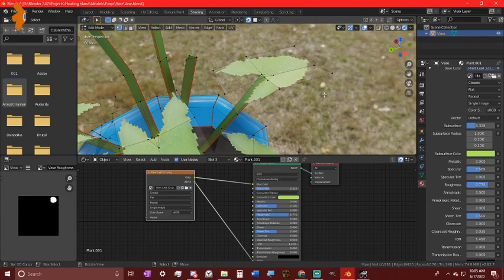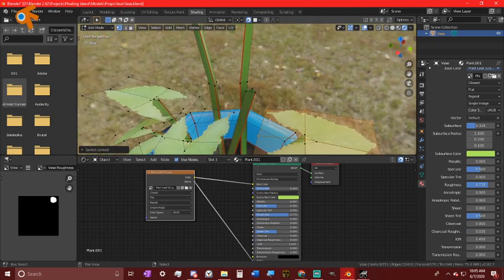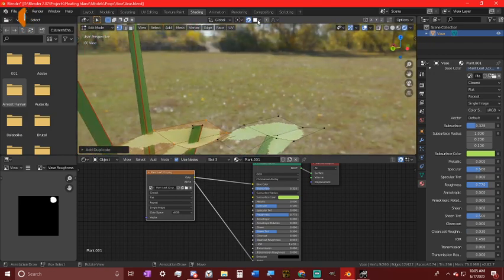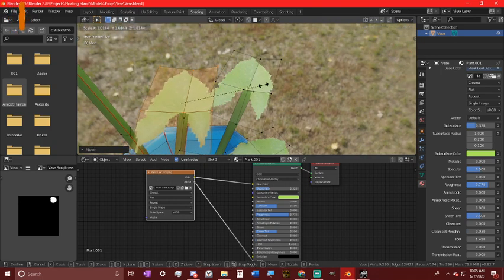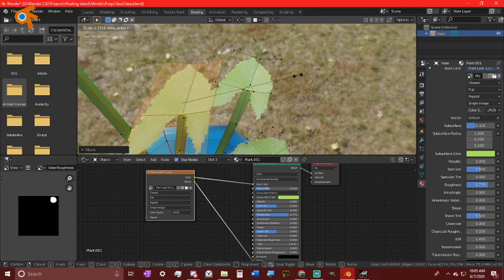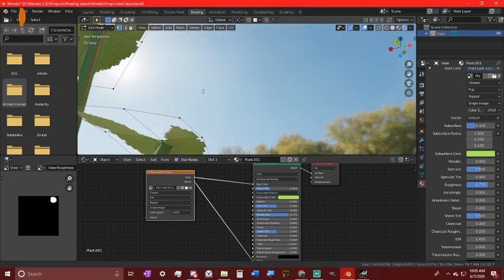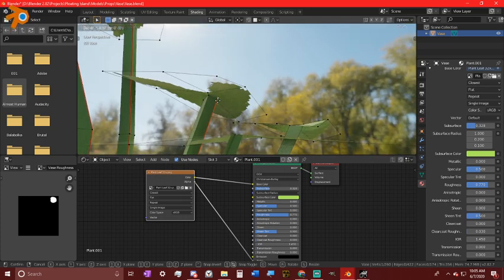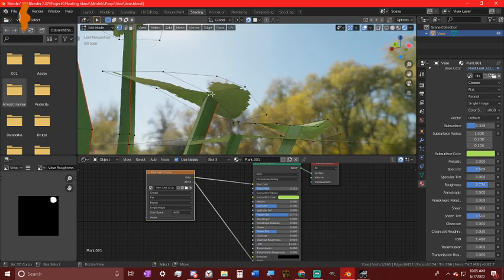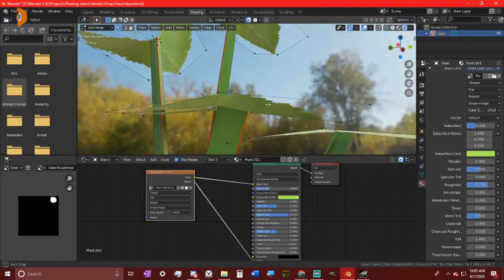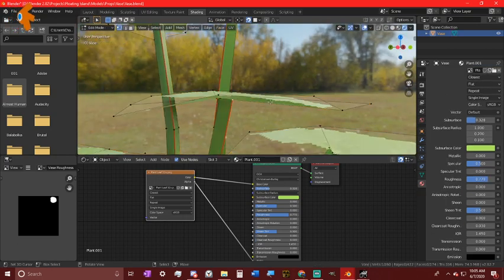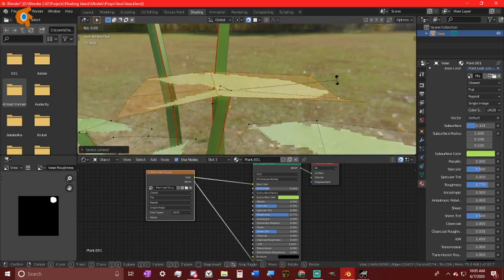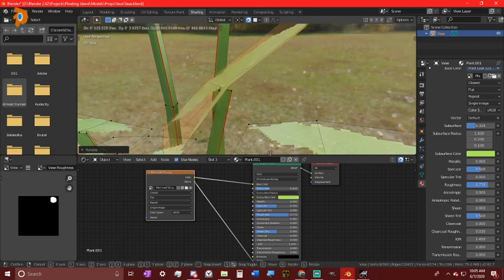Now we got one more leaf to place. Like that. That there, that there, and that. That's a bit too long. What do I think? I think I'm gonna take this whole leaf and rotate it this way and bring it up like that.